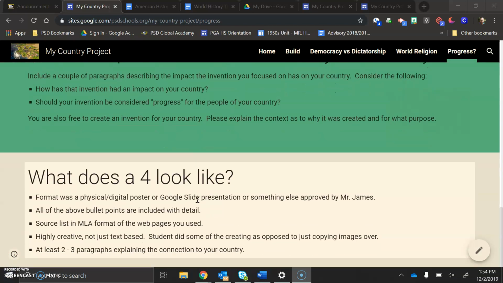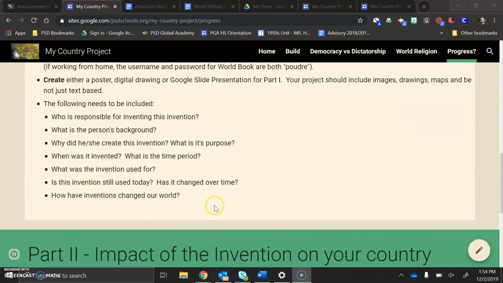Finally, here's what a 4 looks like. The format was a physical or digital poster, Google Slides presentation, or something else approved by Mr. James. If you have any other ideas, reach out to me early and I can approve it. All of the above bullet points are included with detail.